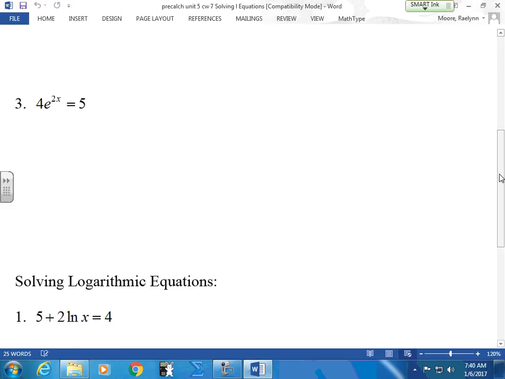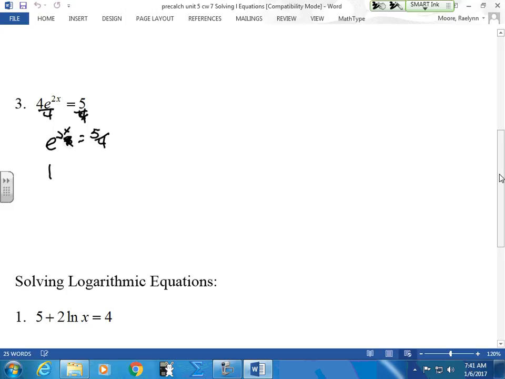Now, you have a couple of choices here. We are 1 term, 1 term. You can take the ln of both sides, and then you can use your product rule. You can do it that way, which is the way we probably should do it. Or we can isolate this and divide by 4. Just leave it 5 divided by 4. 5 divided by 4 is terminating, so if you brought it to a decimal, that'd be fine. If it doesn't bring to a decimal, don't leave it as a fraction.